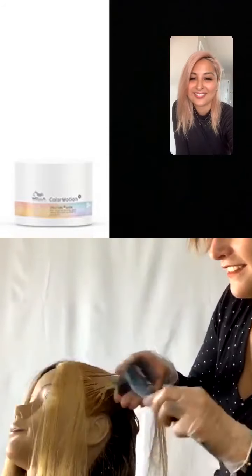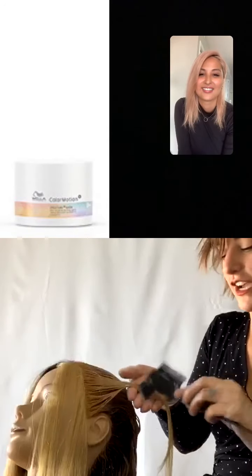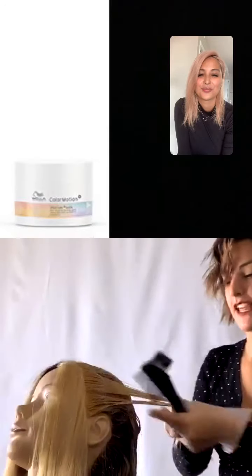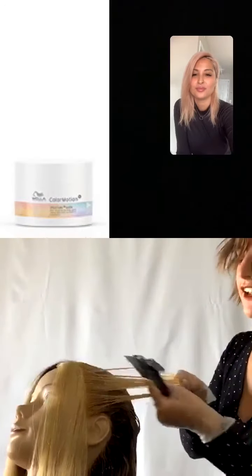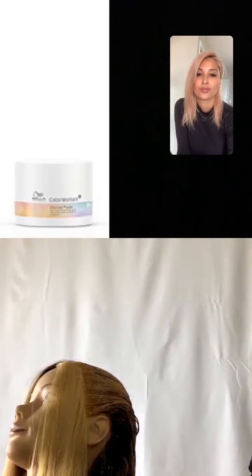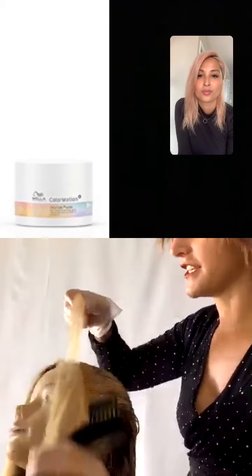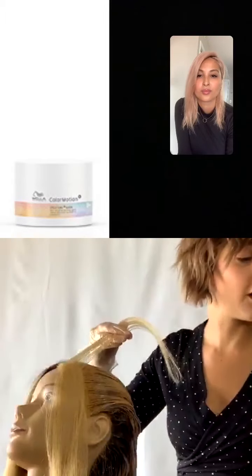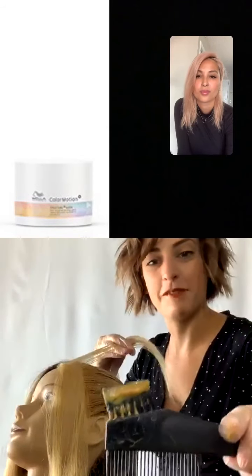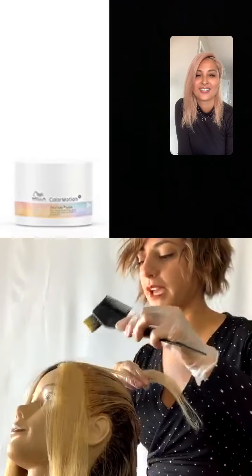Yeah. Awesome. So I'm coming to the front here. I'm almost done, and then I will show you guys my finished side. At the front here, I'm just tapping that root formula on. I'm being very minimal with it because I want to keep some brightness around her face. So I'm working in really fine sections. I'm being very mindful of how much product I have on my brush. So I'll show you. I have very minimal amount of product on my brush. And I'm just tapping the root a little bit.